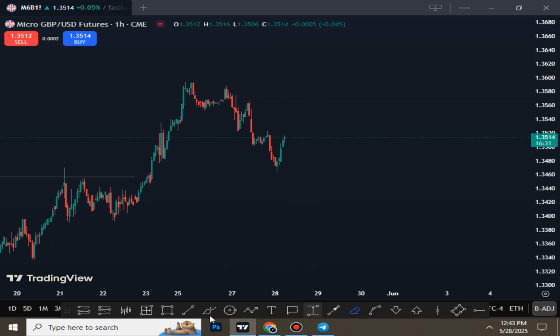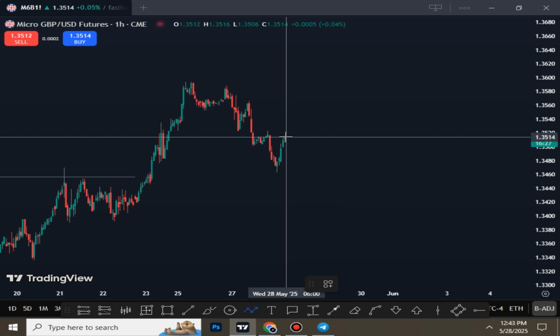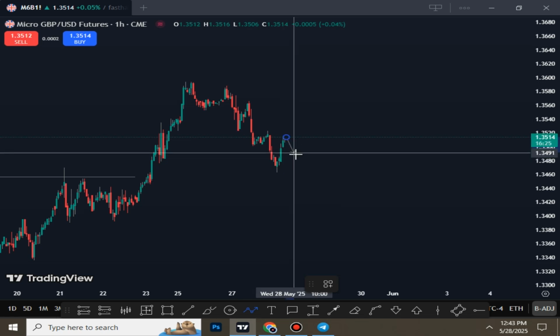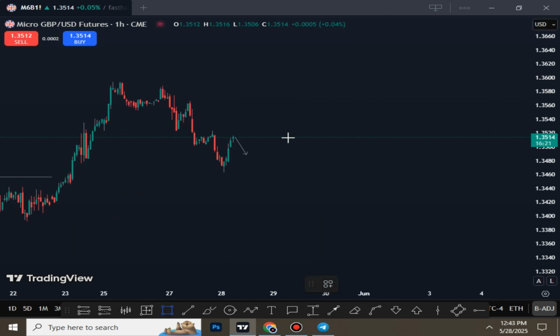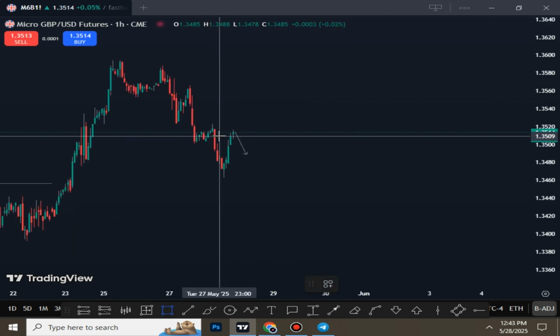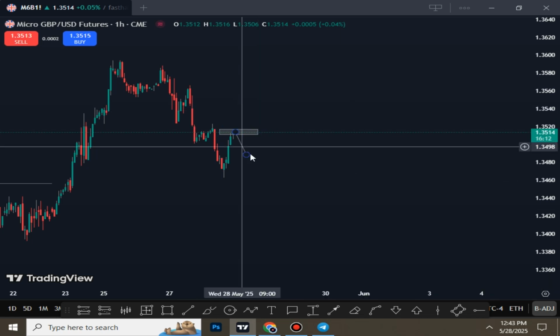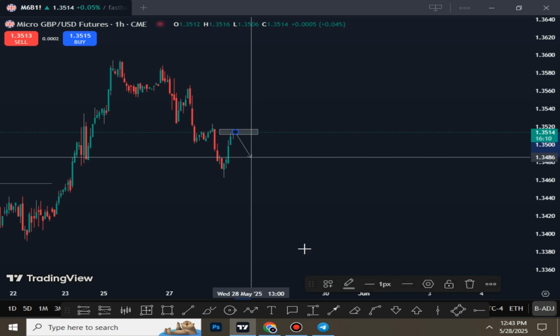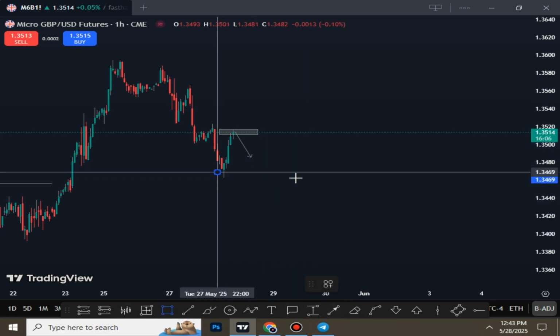So if we want to see that this market is ready for buys, all we need now is to see the market doing this, dropping right there. Now the moment the market starts dropping, the only thing that you need to do is just identify this level that the market has reversed from. Let's just say, for instance, this market reverses from this level, something like that. So the moment we see this price doing this, and of course we need to identify this as our last low, right? Something like this.